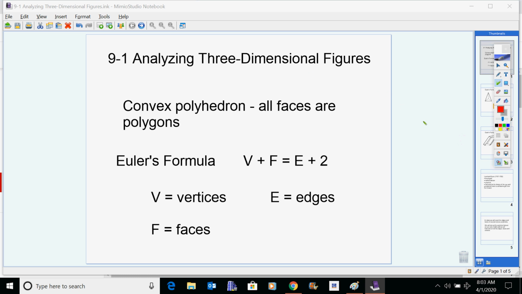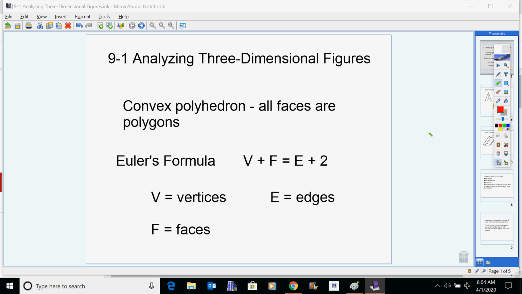All right, so here we go. We're going to be talking about three-dimensional figures. Since we're going to be talking about three-dimensional figures, that's why I told you to go grab a box or something that you can hold in your hands. And the box that you have, its formal name is a convex polyhedron. Convex, you recognize that word from before, basically means that it doesn't have any dents in it. It's not caved in from the outside.